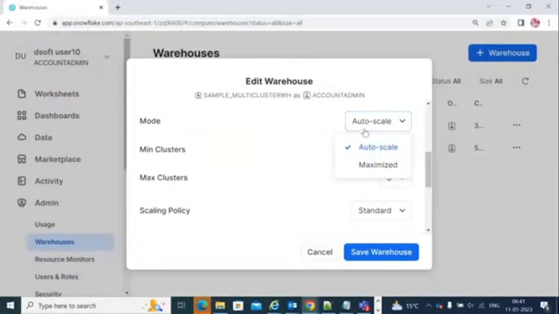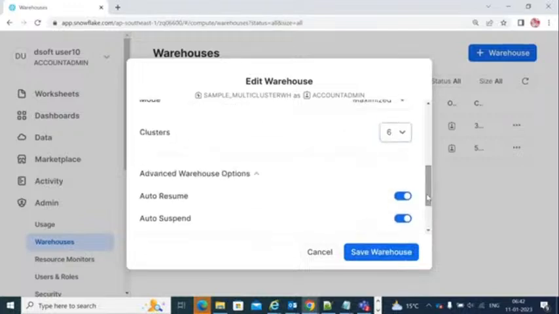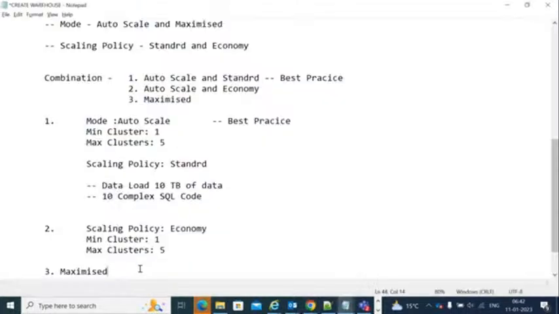If you select maximized, you will have only the clusters option. Maximized means if you define clusters as 5, please observe the difference and make a note somewhere.